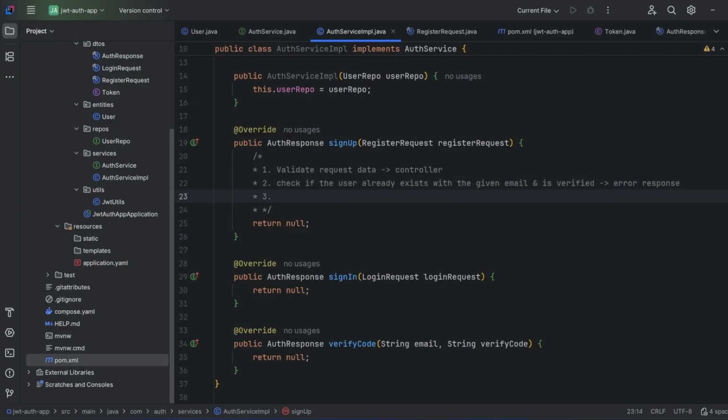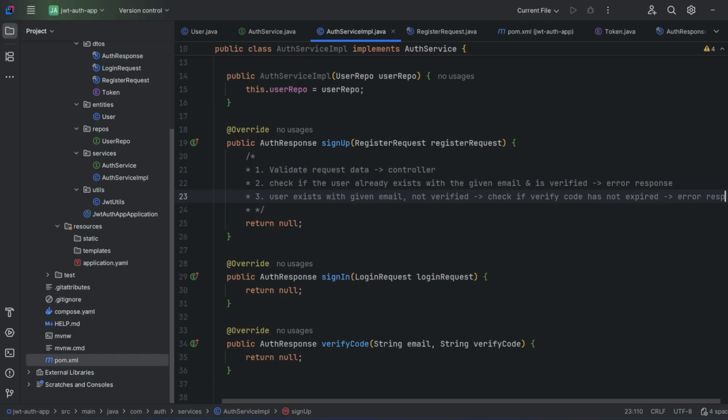Okay, but there can be another case where user exists with given email but is not verified. In this case we will check if its verify code has expired. If the verify code of the existing user has not expired, then also an error response.